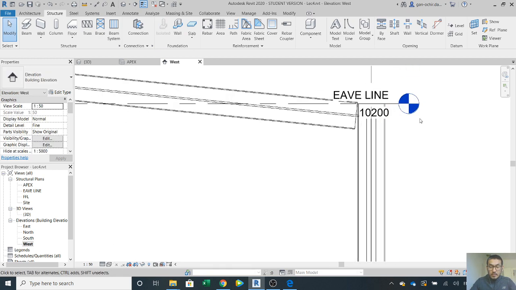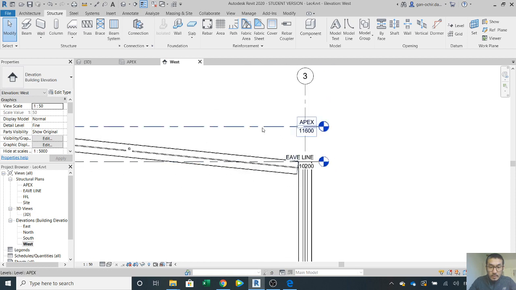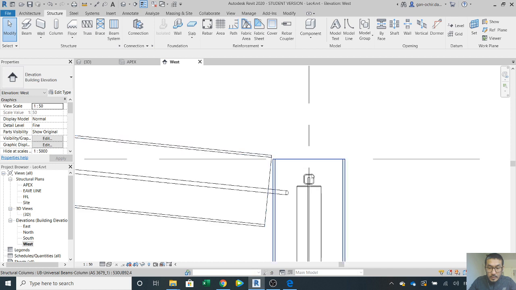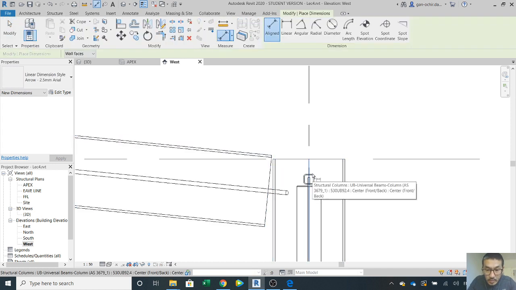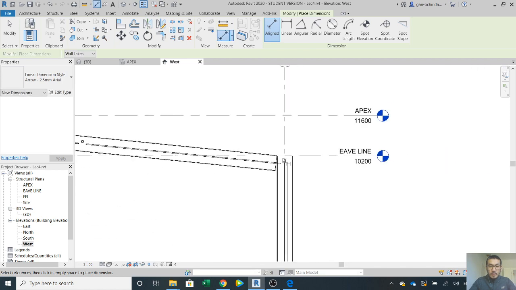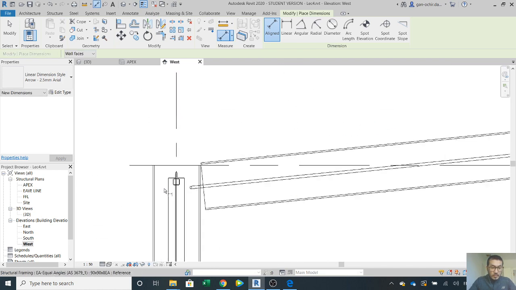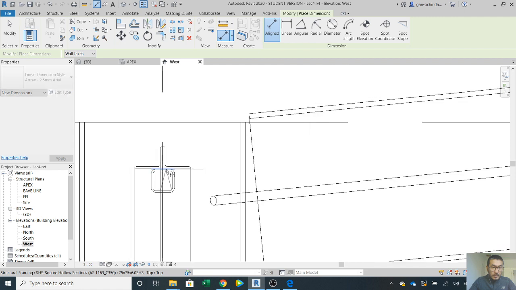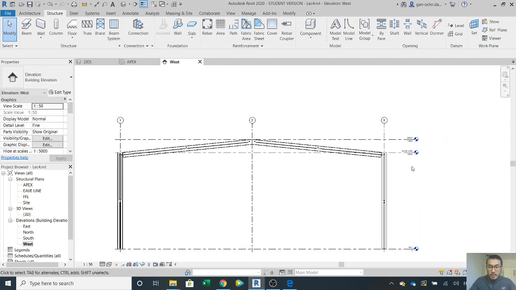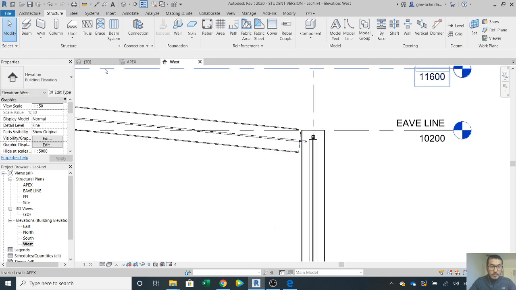There is another mistake, so let's stretch this one. If we measure this dimension here to here, 113, this one has to be 150. When we mirror it, it changes. So how to fix it?